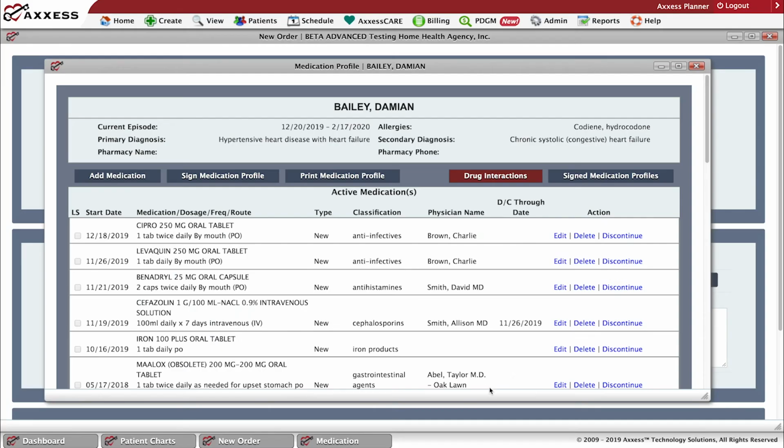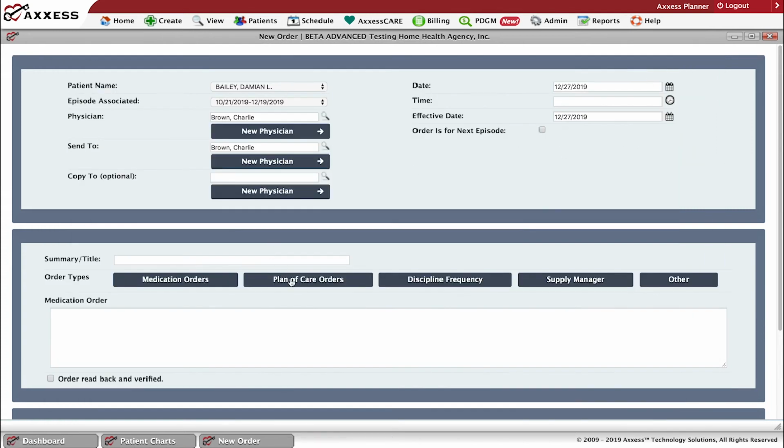Okay, so let me come off that. Then the other one is the plan of care orders. If you click on plan of care orders, it's not letting me because it's asking me to complete the rest of this information. But I just wanted to quickly say that it will take you to the plan of care profile, where if you add an intervention, it will drop that data into this section.